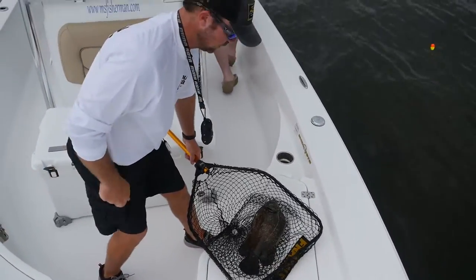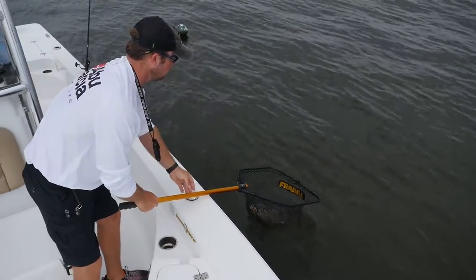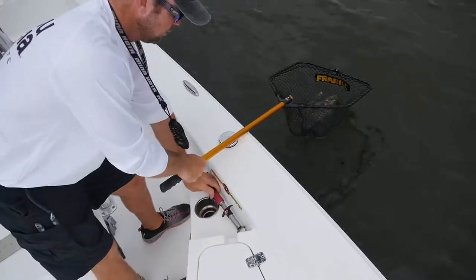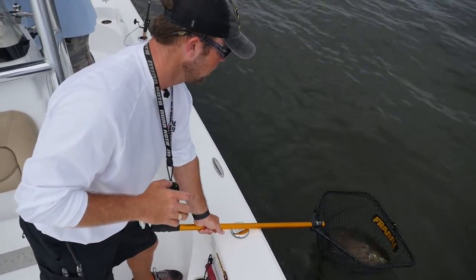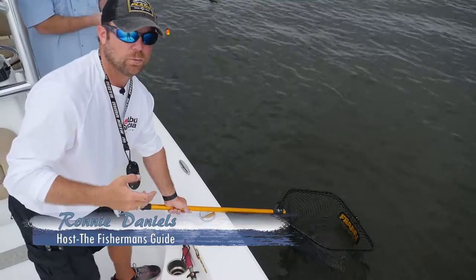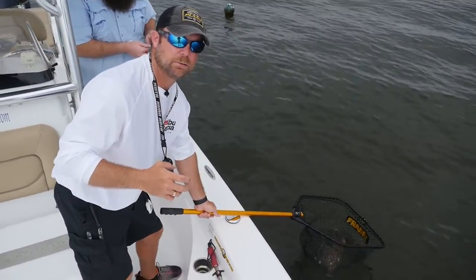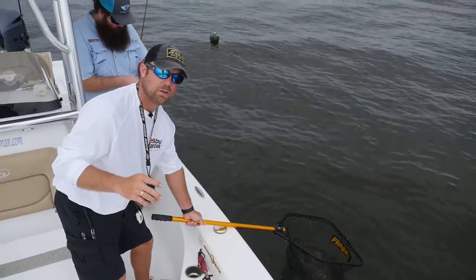All right, so while Brad's getting the tagging kit out, I'm gonna hold this fish in the water so it can breathe. And we're gonna put a tag in this one. The University of Southern Mississippi is leading the way in research for Tripletail. There's not a whole lot known about these fish, and with every one that we tag, it helps them get a little more data on them. Whenever we get recaptures, we learn how much they've grown, how far they move, all that good stuff.